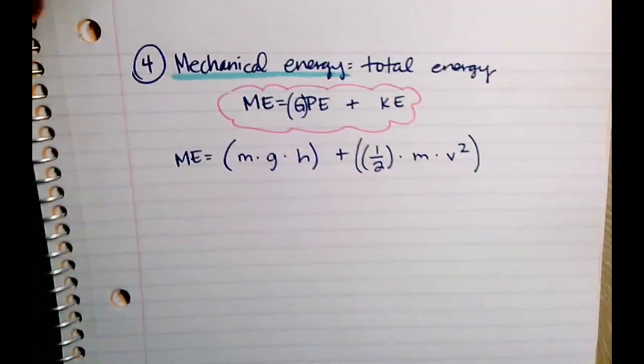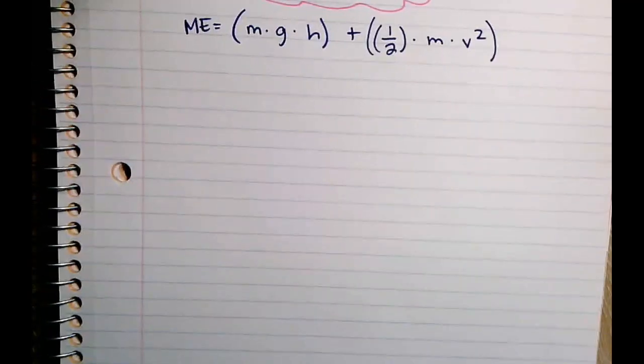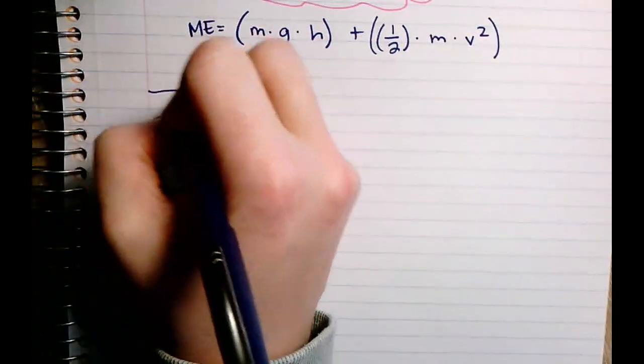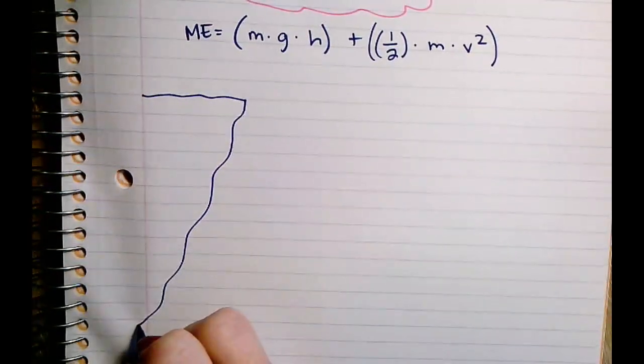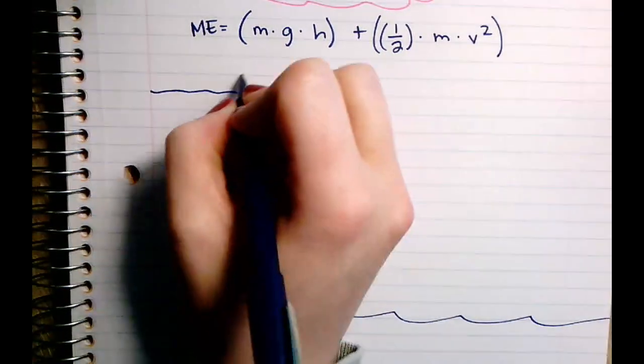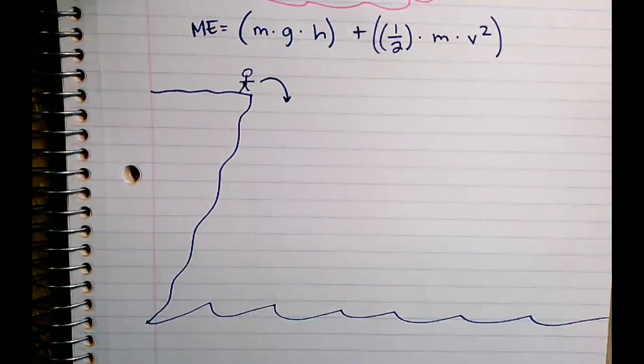We are going to give an example of it switching back and forth between potential and kinetic. So let's say that I have a cliff. Again, I'm really all about cliff diving. But if I have a person who is going to jump off the cliff, it's very, very safe. No one is going to die. In fact, cliff diving is actually very dangerous. But in my example, you have to keep in mind that no one's going to get hurt, and we're just using it for the fun of a science example.